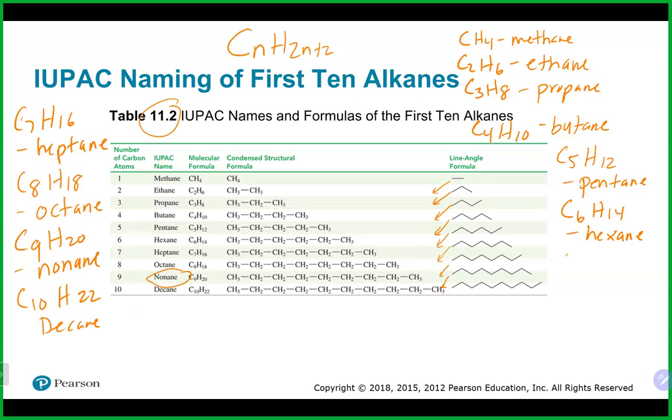Everything that we're going to talk about will basically fall back to these 10 names, and we'll do some little things to it. But this is really the basis of all the other chapters. All the other naming that we will do is really these guys. Any questions on that there?